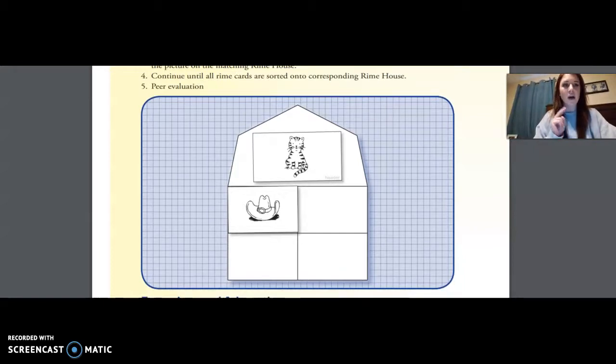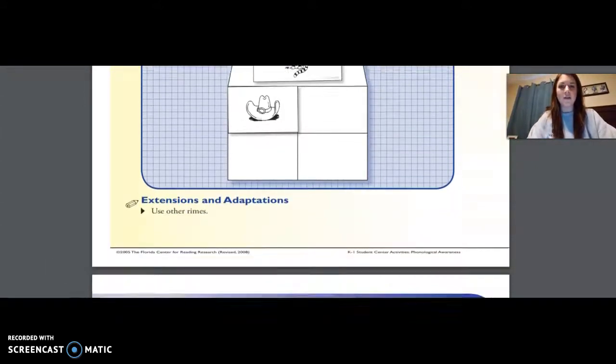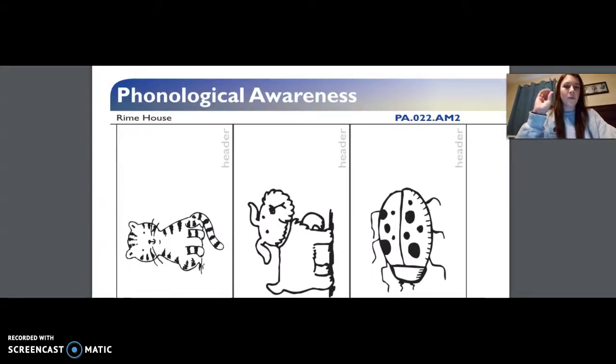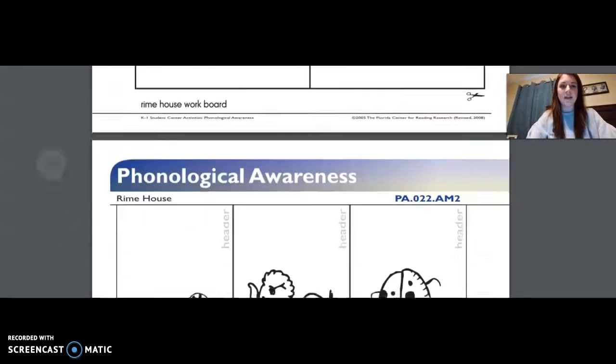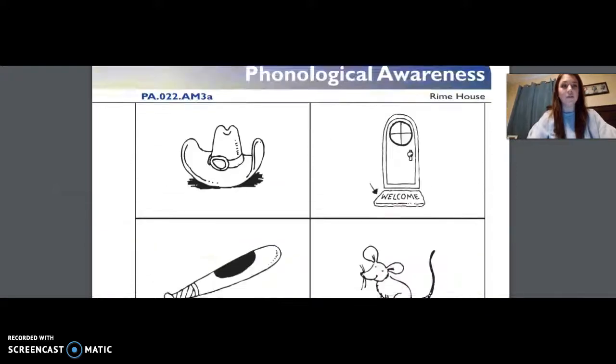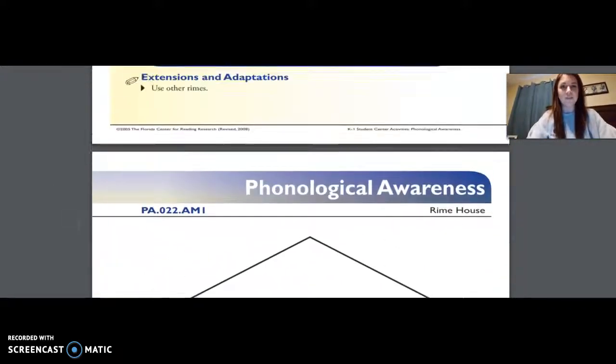So when you're talking about onset and rhyme, this would be a great game to incorporate. And then you can print out one for each student. Each student gets a different word, and they all have to find a different onset and rhyme that matches. So they even say, like, header. It's a really great resource, especially for small group intervention.